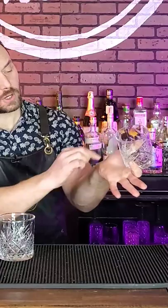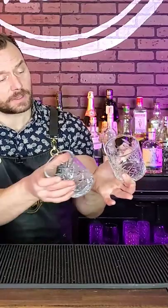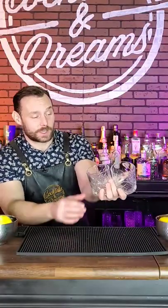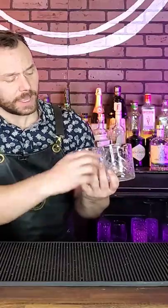We're going to start off with putting one by your thumb and your index finger, placing the other glass between your pinky and your palm and holding the base with all three fingers — so it's just like this. You want to tuck that glassware in, extend your middle finger and place the glass on top of your middle finger, pinching with your index finger, so you have all three in your hand.